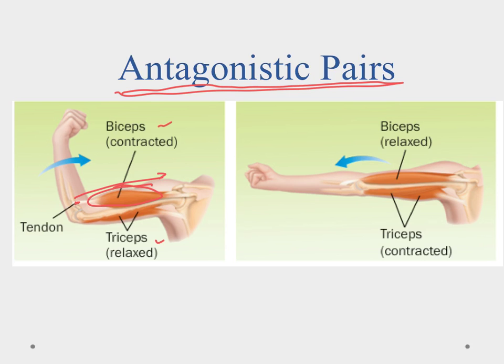Now our triceps are going to be relaxed when this is happening. And the reason being is when our triceps contract and our biceps relax, then that's going to pull on the back side of the arm, and that's going to extend the arm outwards. So by those working together in opposition of each other, that's why we can raise our hand and push our hand away. So it kind of works that system. That's what we're talking about with antagonistic, is that they're working against each other for the common good here.